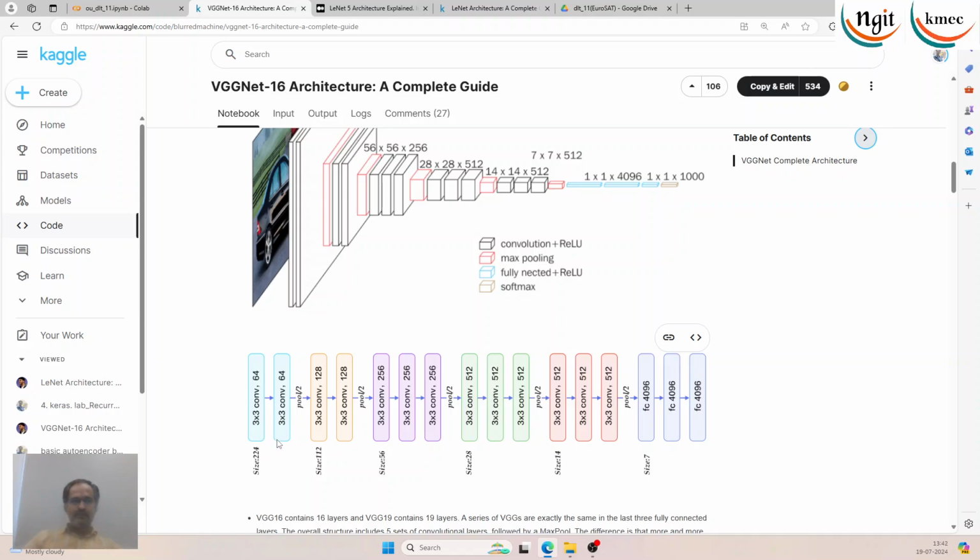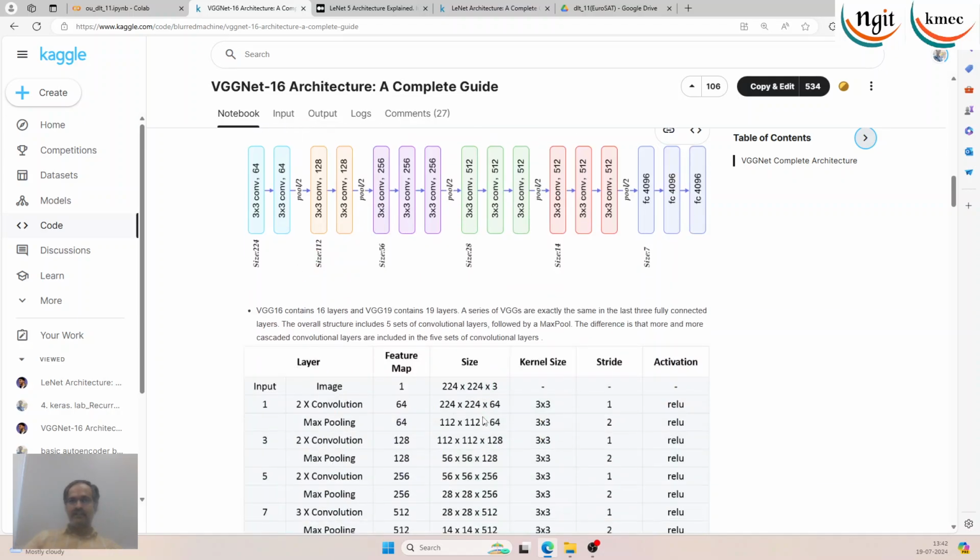Initially we will go with the 3 by 3 convolution with 64 kernels, set of 2, and then we go with the next set of convolutional. Pooling is also there in between. This is 2 convolutions, again 2 convolutions, 3 convolutions, 3 convolutions, 3 convolutions, and then fully connected.